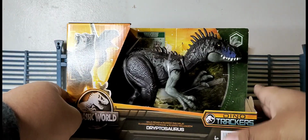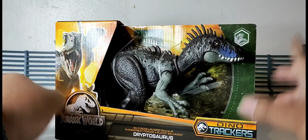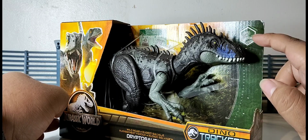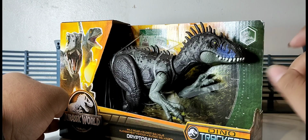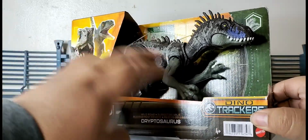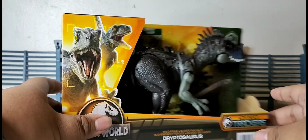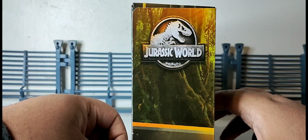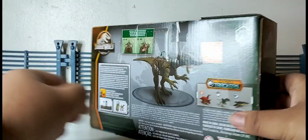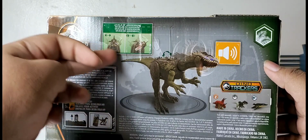Now the setting on this one seems to be ferns or landscapes. Not sure what it's trying to be. I think it's forested areas. As you can see here, it has the ferns right here, and then in the background you do see some ferns in there. I guess in the Dino Trackers line, of course, there's the roaring, so it's going to be a roaring one. Back here you see a stump of a tree or the tree bark or those roots. And back here you see the dinosaur right here in this action feature.